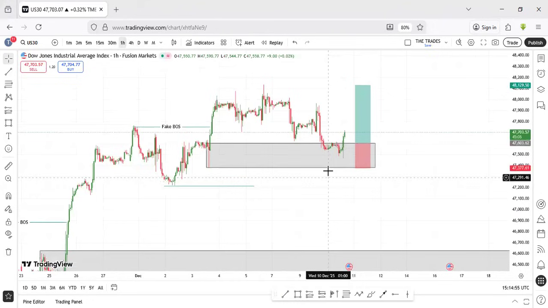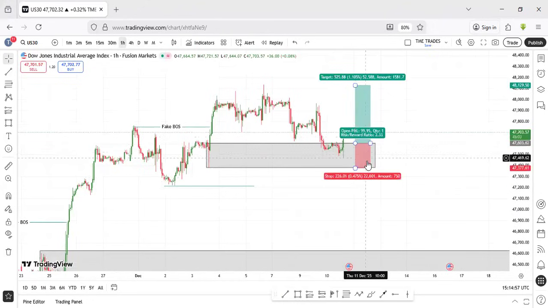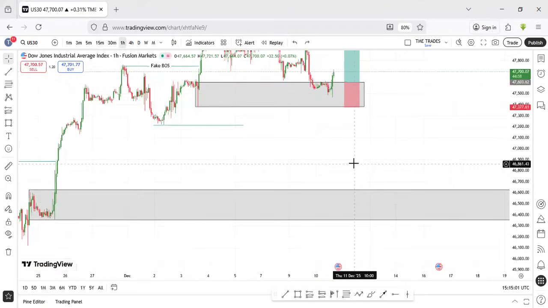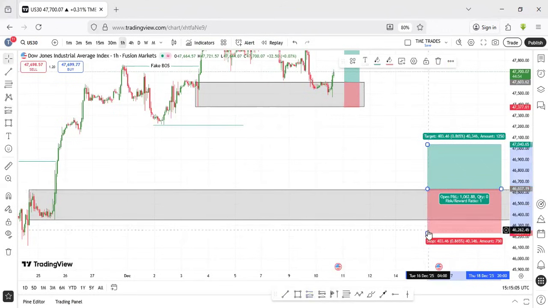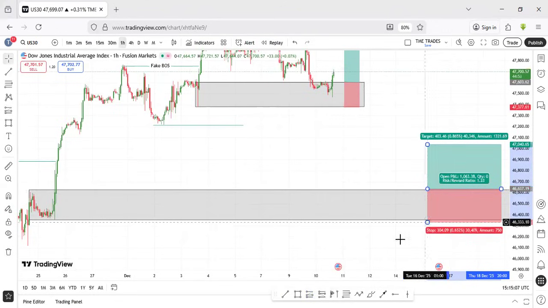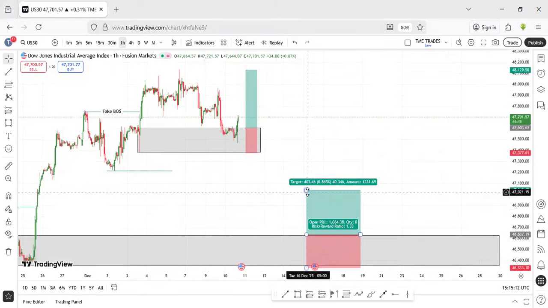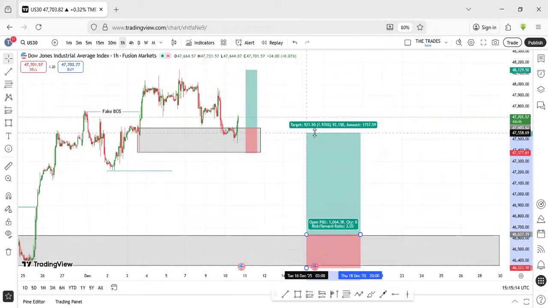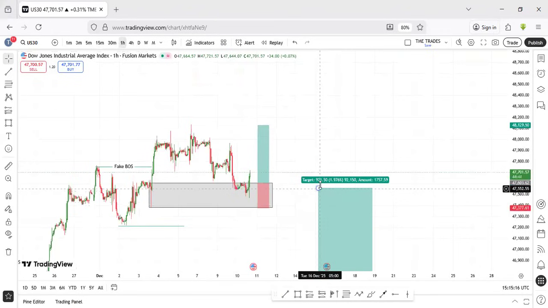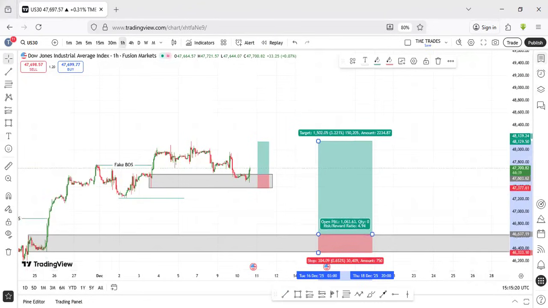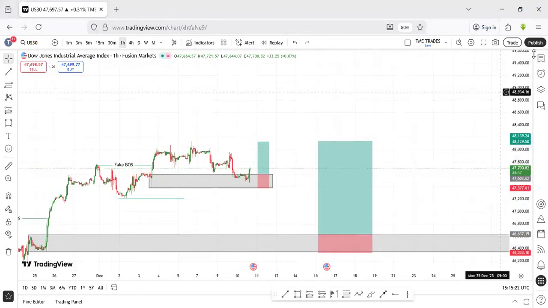But if the market succeeds in giving you that movement to the downside, then wait for that entry just at this particular place, because this is where I am expecting this particular market to come. Then I will target that 3-to-1 risk reward here, or I will now target the previous highs. So on US30, this is what I have.